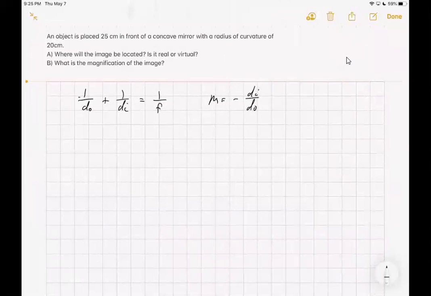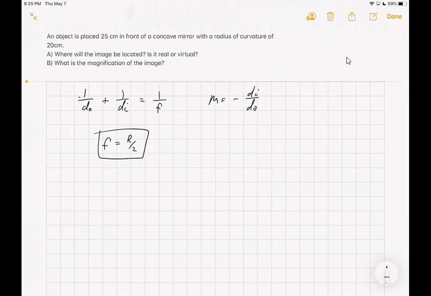All right, so there are a lot of things to keep track of here. And we can see that we have not been given the focal length of this mirror. But remember from a previous video that the focal length is exactly 1/2 of the radius. This shows up several times in the homework problems. So when you're working with mirrors, they often give you the radius of curvature, but they're indirectly giving you the focal length. So let's list out what we know.